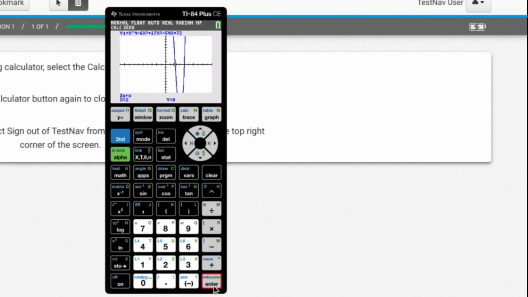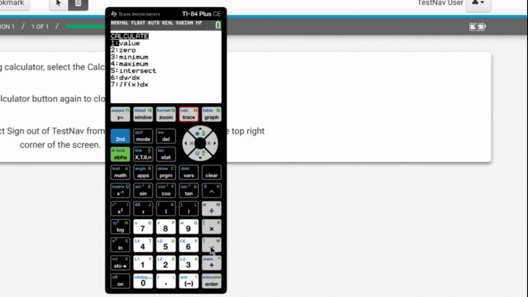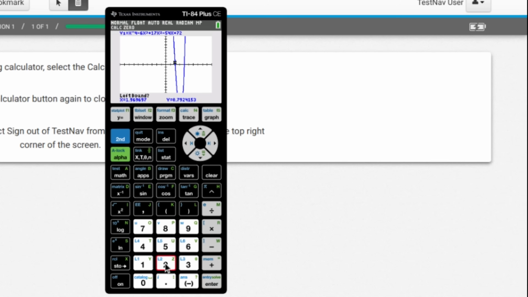Let's hit enter, and I get a lovely 2. How about that? You wouldn't think, but I do get a lovely 2. So if that's 1, 2, is this going to be a lovely 4? I don't know. Let's hit second, trace to get my other 0. Go down to 2 to hit 0. Move to the right so that you're now to the left of this other 0. I just like seeing it, so hold on, there it is.